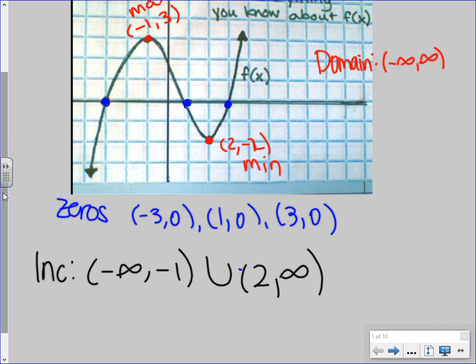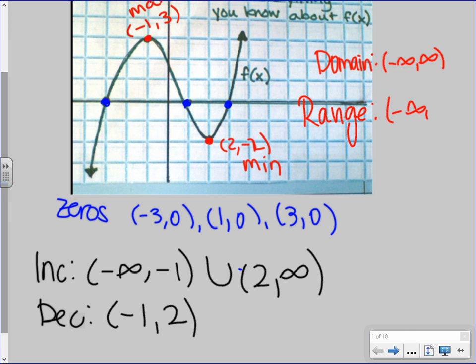We're decreasing from -1 to 2. I like it. Pod 7. I don't think we had anything else. Did you identify the domain? Did you identify something else? The range. Okay, the range you're saying is all real numbers. Okay. And really, that's everything we talked about yesterday, right? Perfect amount. Yes.